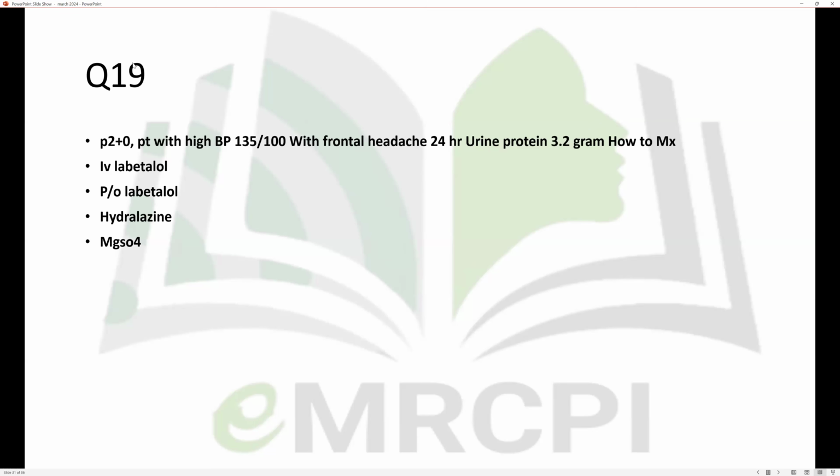If you come to the role of the magnesium sulfate, yes, the role of the magnesium sulfate is very important in prevention of fits or in prevention of eclampsia. I would give it next. Okay, friends? If I have a case with convulsions right now, then what will I do for the convulsions right now?